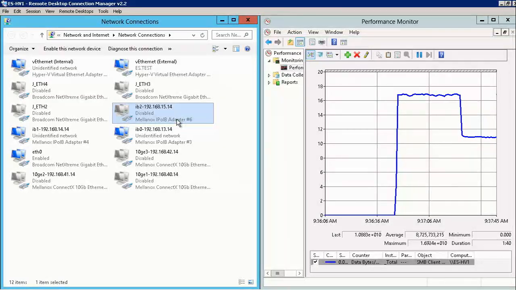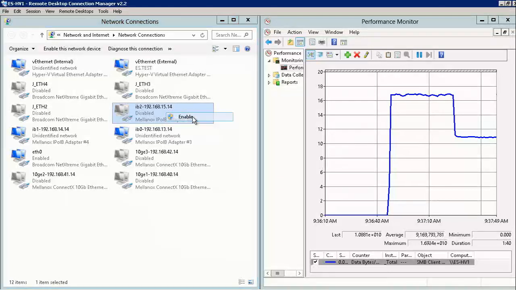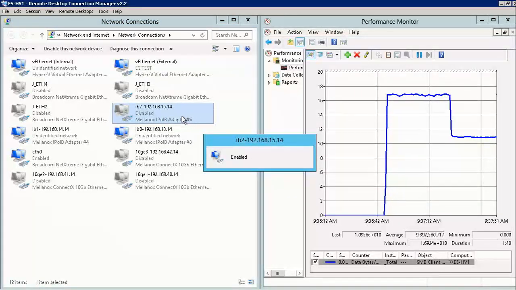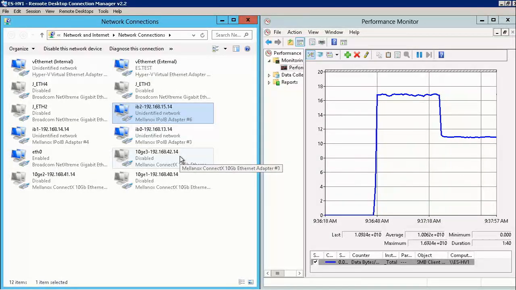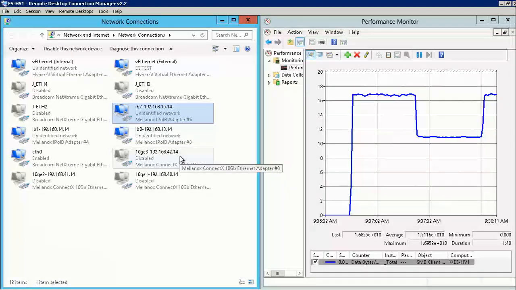Now, the more interesting thing to do here is not only can we take that, but we can also re-enable that NIC, right? And what happens here is the stack will eventually detect the fact that that NIC came back, and SMB multi-channel will kick in to reevaluate what it can do, and it will bring the performance right back up in just a few seconds. So this is network fault tolerance, right, at full load. So we're doing the full capacity.